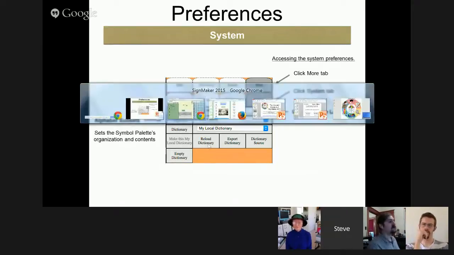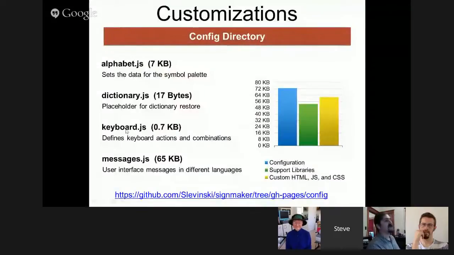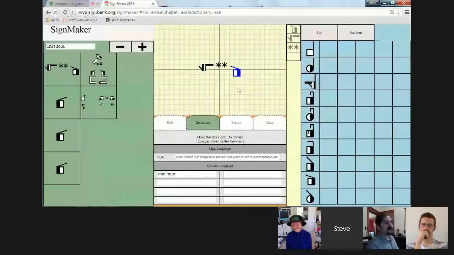All right, we talked about the keyboard. I didn't show this at all. It's a work in progress, but right now I'm just using the arrow keys, and you can use the arrow keys to move it around. If you hold down the shift key, you can move it 10 pixels at a time. Wow, that's nice. If you use the tab, you can tab through the symbols that are selected. Or you can do a shift tab, and that would go the other way around the symbols that you had.